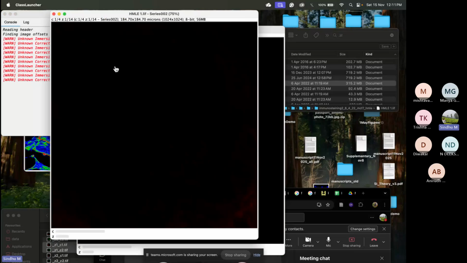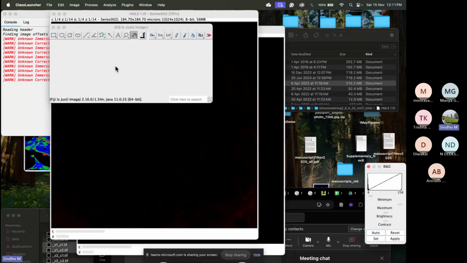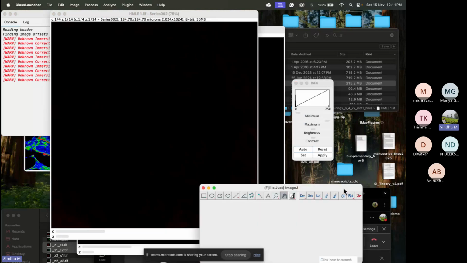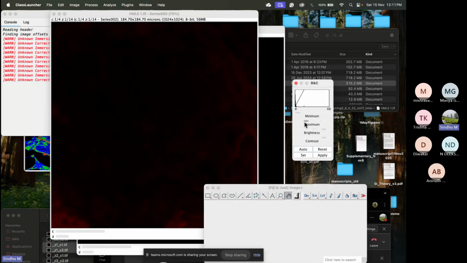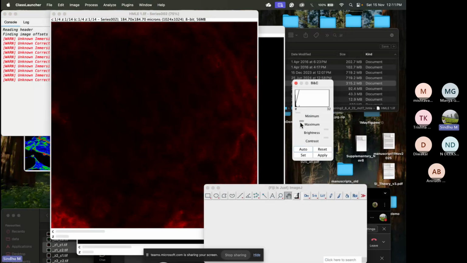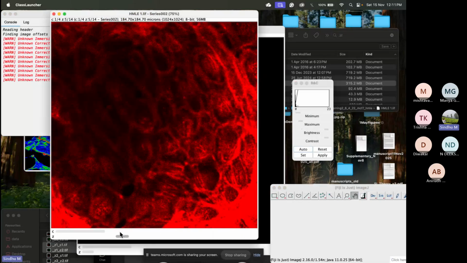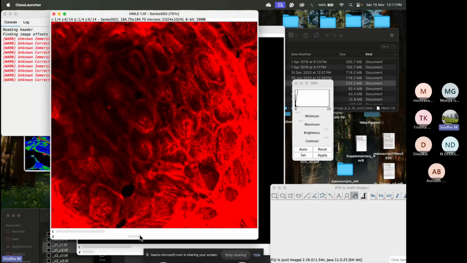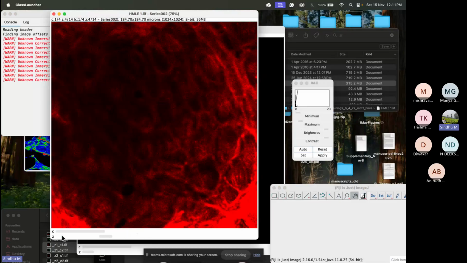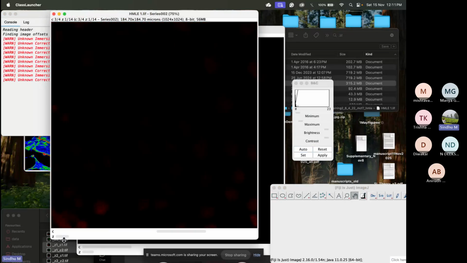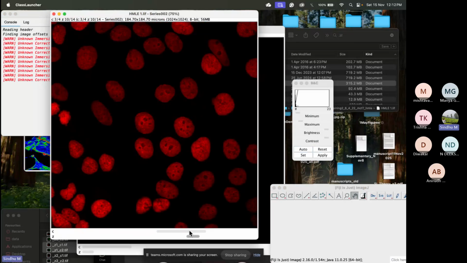And you can see that initially the image appears dark because the visualization setting is at 0 to 250, but most of the pixel values have a much lower value. So I'm moving the slider here. And now if I go up in Z, you can see again similar kind of actin stress fibers. And now this is the DAPI channel, the nucleus channel.